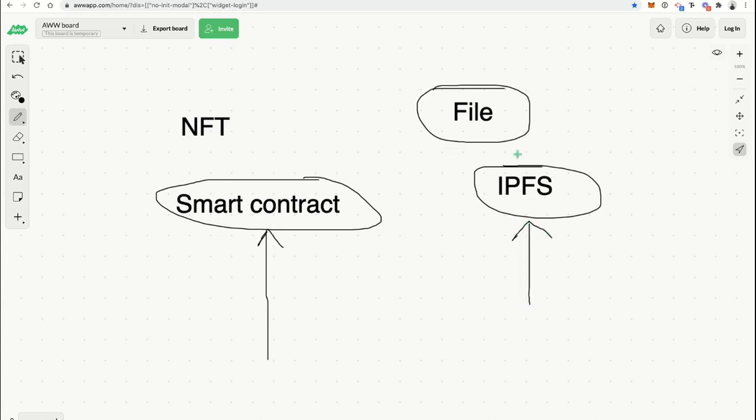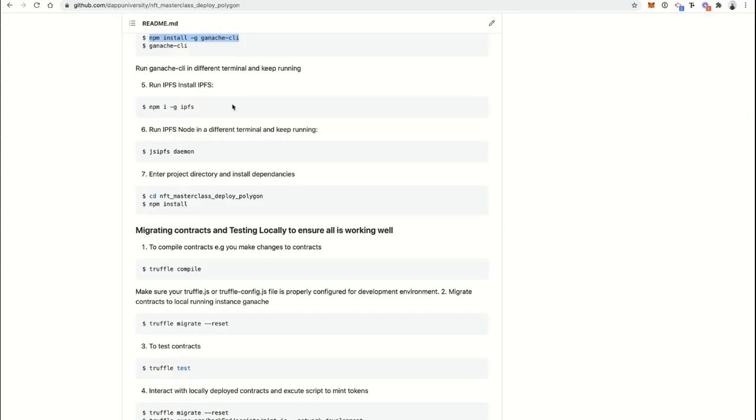Because pictures are too big to put on a blockchain, you want to put them on a different service, and that's what IPFS is. It has nodes that let you store files in a redundant way. And essentially what happens is your smart contract references the file location on IPFS, and then the smart contract keeps track of transferring the NFTs around, keeping track of balance and all that type of thing. So that's what we're going to do right now is run this IPFS daemon here.